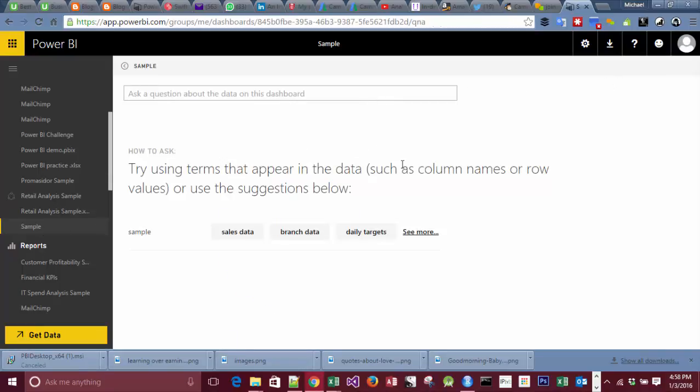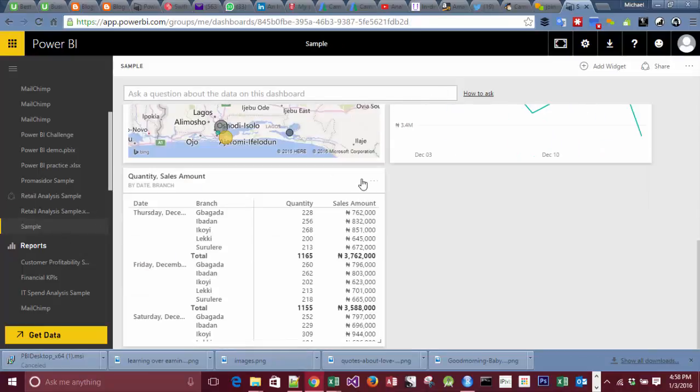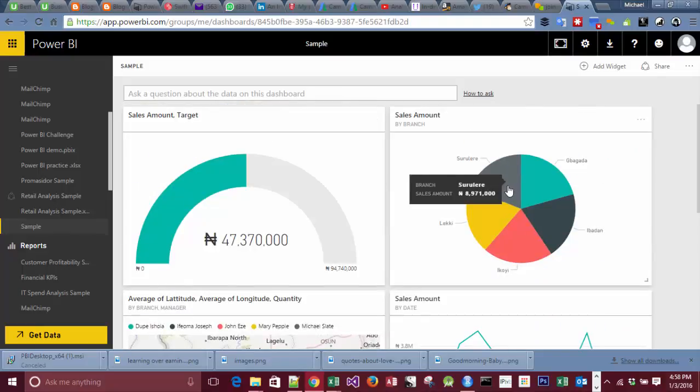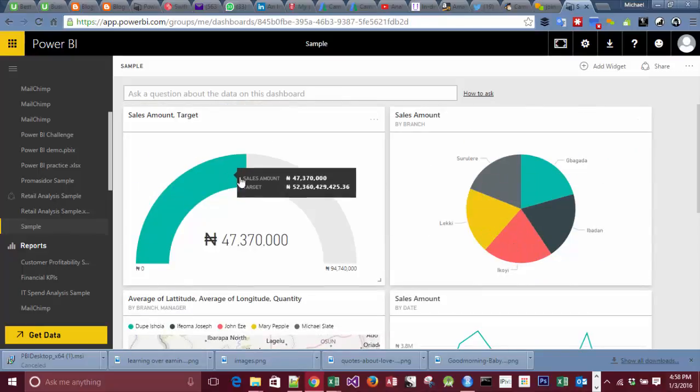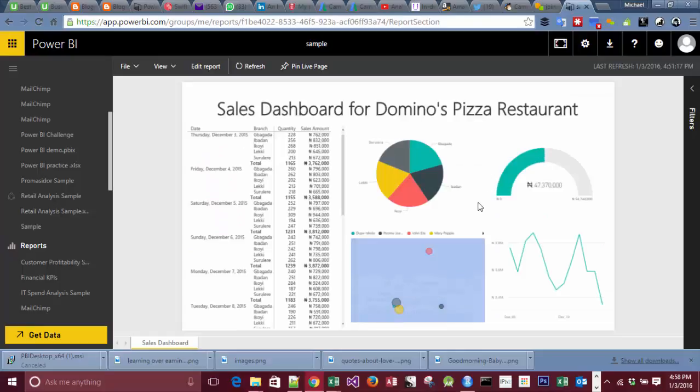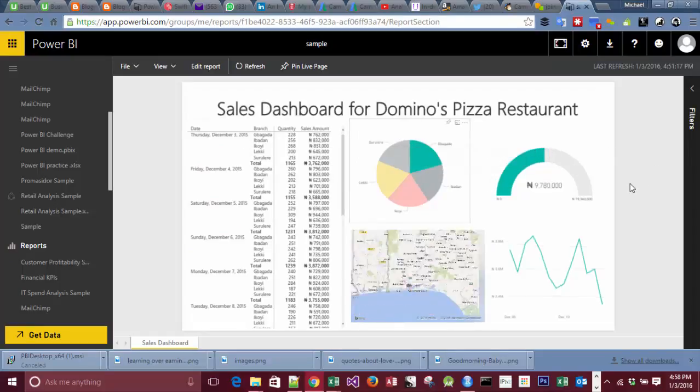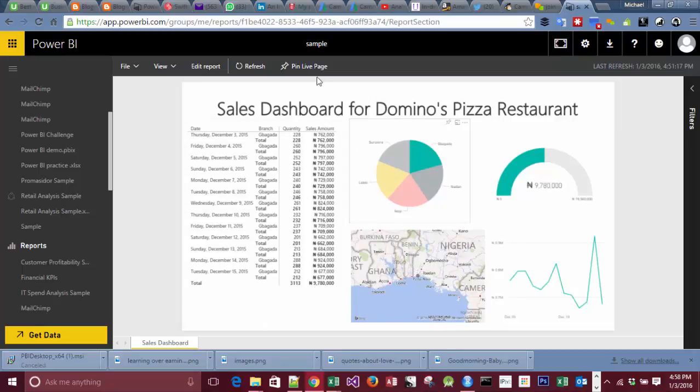And if I'm done, I can go back to my dashboard, and I have all those drill down capabilities. I click on this, it takes me right back into the report. I can click on what I want to see and everything changes. And as you can notice, I'm on the web, so I can access this anywhere. I don't have to be on the PC where I have the Power BI desktop installed, where I designed it. I can be anywhere and access this, even on my phone.